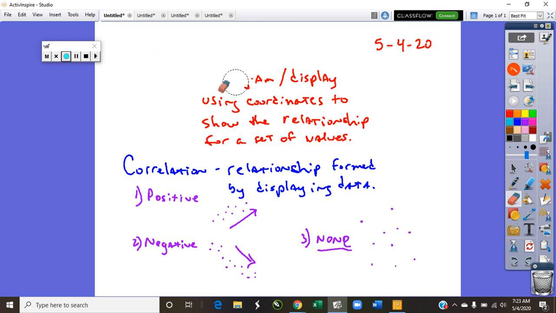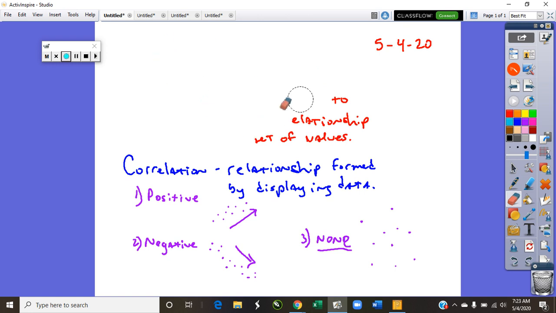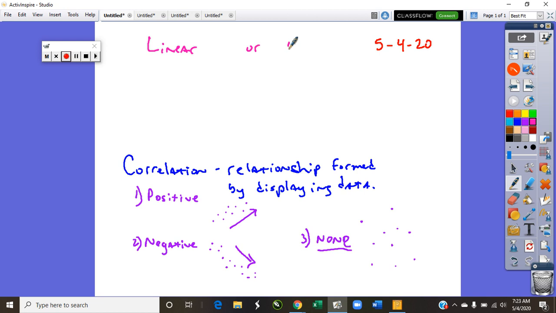Now the other thing that you're going to have with these correlations, I'm going to erase this top part. Every correlation is kind of like when you identified triangles. Remember how you had several things to identify with a triangle, not only its angles, but also its sides. Every scatter plot has a correlation, but it also has a classification of that correlation. Each correlation is either going to be linear or non-linear.